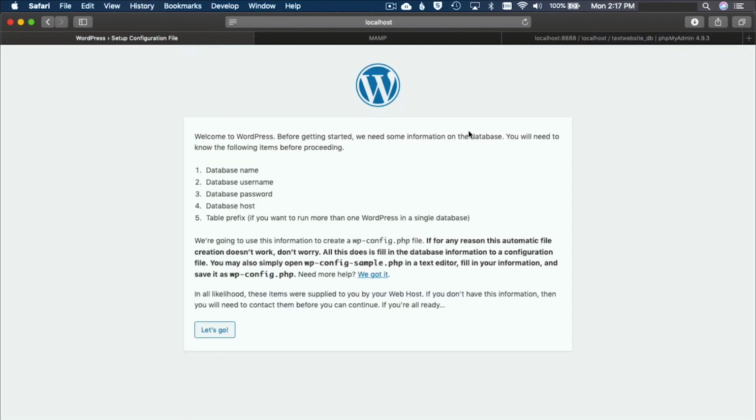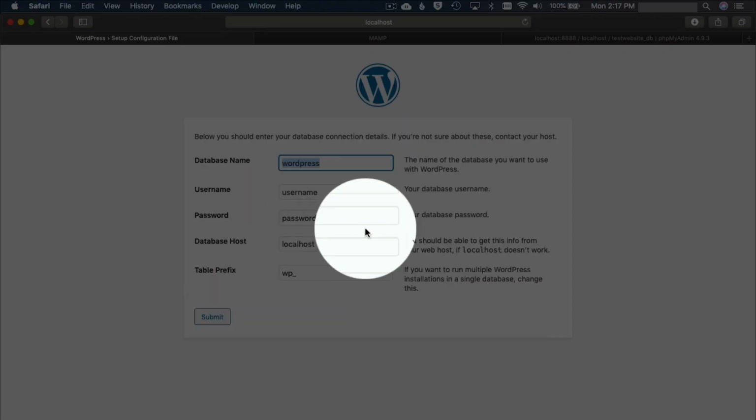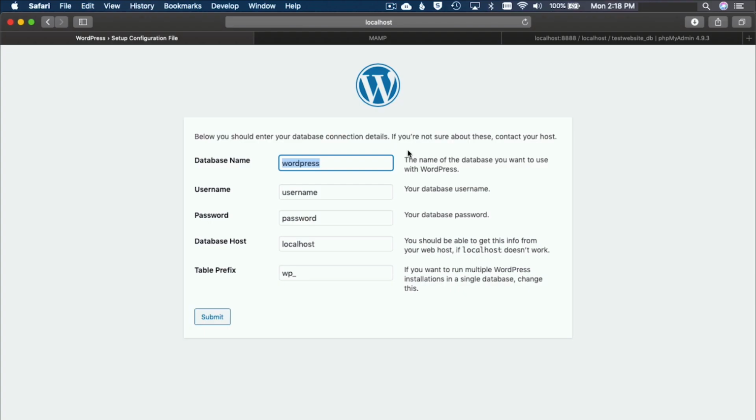So we've created a database, and now the username and password. Let's move on and come to the next step. When you hit that button, you'll land on this page, which will ask you to enter your database name, your username, your password, and your host. And you're probably thinking, what are those? What is username and password? Well, let's start with entering the database name first. Test website _DB is what the database name is.